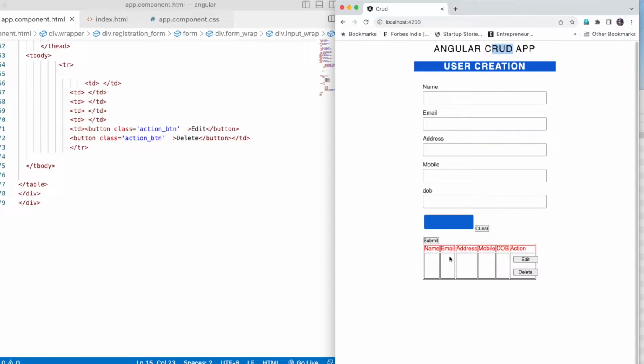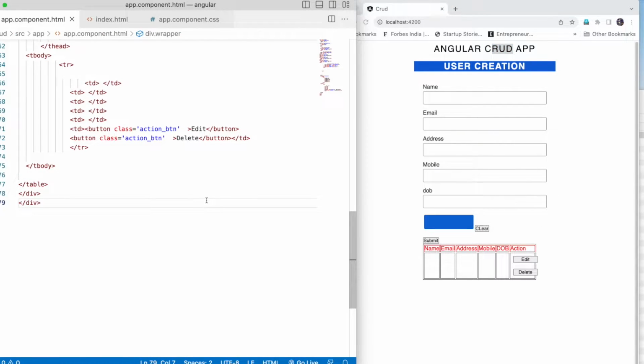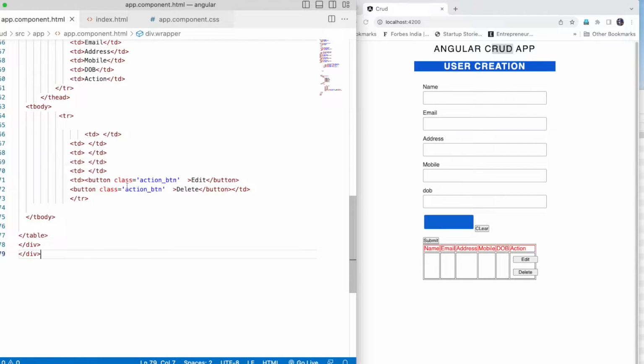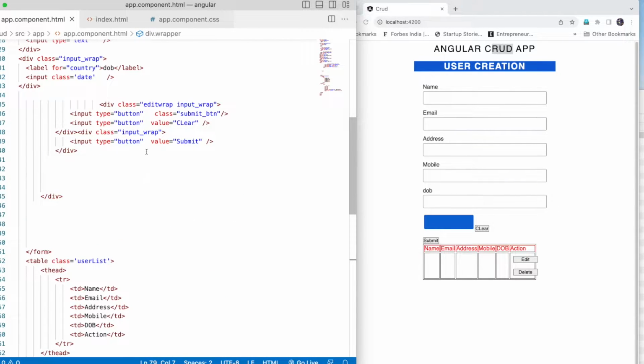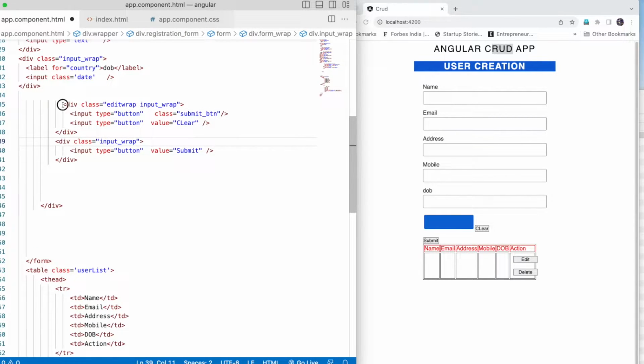Once it submits, it will display the data here, and by clicking edit, it binds the data to the address field, and this update field will be shown here. So this edit and delete functionality, or we can say these buttons, will be enabled only when edit is enabled, and this has to be enabled only when there is a create state, or we can say non-edit state.